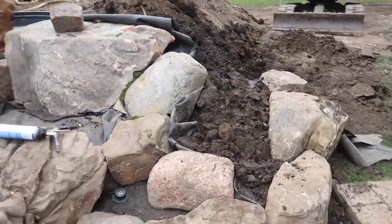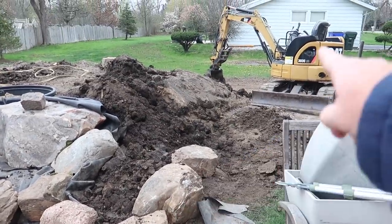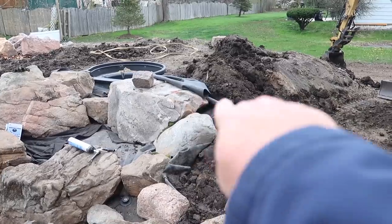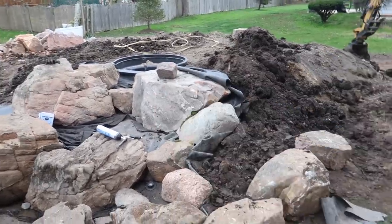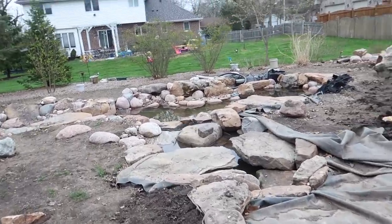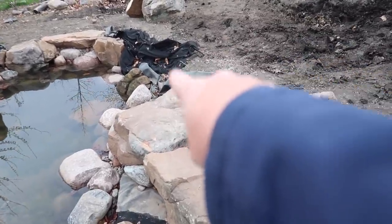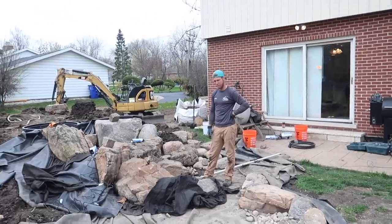Looks like we're buttoning up some edges over here, getting this all finished off. We've got some retaining wall work that's got to carry off that way. We've got to get this wall basically as high as the lip of the biofalls — we can slope it a little bit, but we want to avoid that volcanic look. Our goal today is to drain and power wash the pond, get it all clean, finish off some edge work by the snorkel vault, set a few boulders. If we could get this pond running by the end of the day, it'd be a big victory.